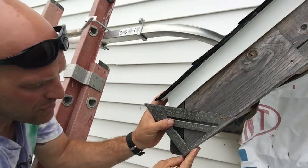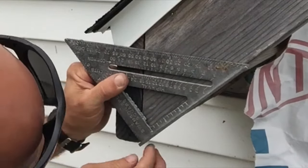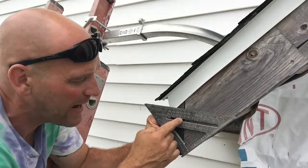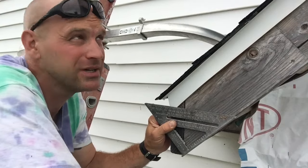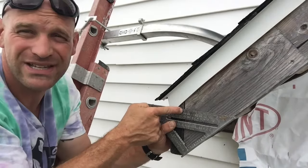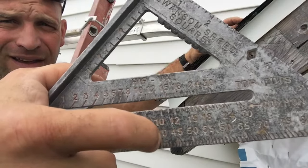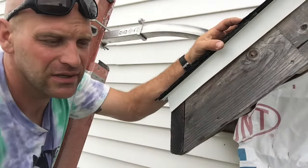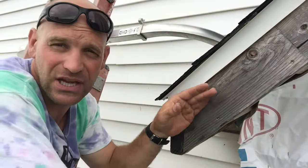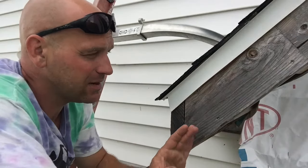So pivot at the point, line this up. Then I'm coming up here and looking — it looks like I'm right one past the 12. So that would mean I'm a 13-12 pitch. So that means my angle is around a 47 degree angle, so I'd be at 47 on a 13. That's how you can calculate what this angle is and cut either a rafter just like this, or what I'm doing — cutting coil stock to match up with this angle so I can put it on here.